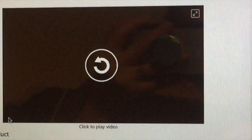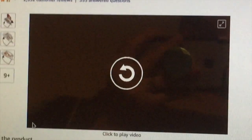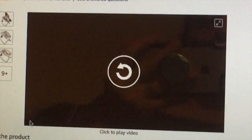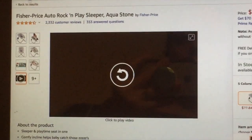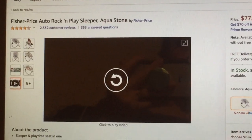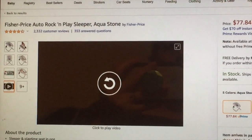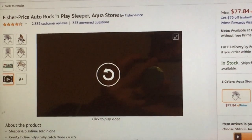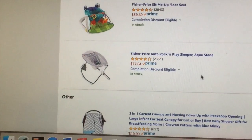That's the one I want because it automatically rocks. If he's taking a nap downstairs or I'm doing something in a different room, I can easily pick it up and take it to another room. His bassinet that my stepdad got me will stay upstairs in my room, so I don't have to worry about moving something up and down all the time — that's just not reasonable for me right now.